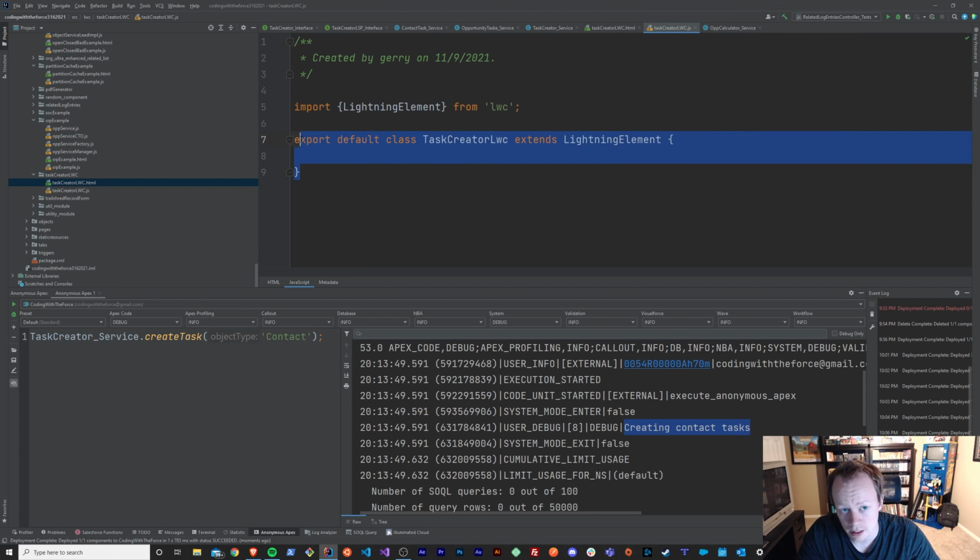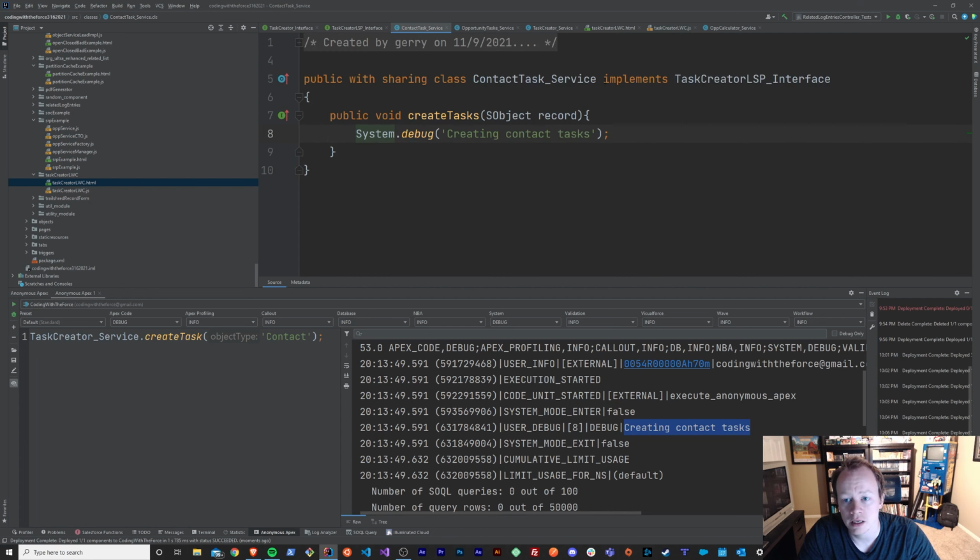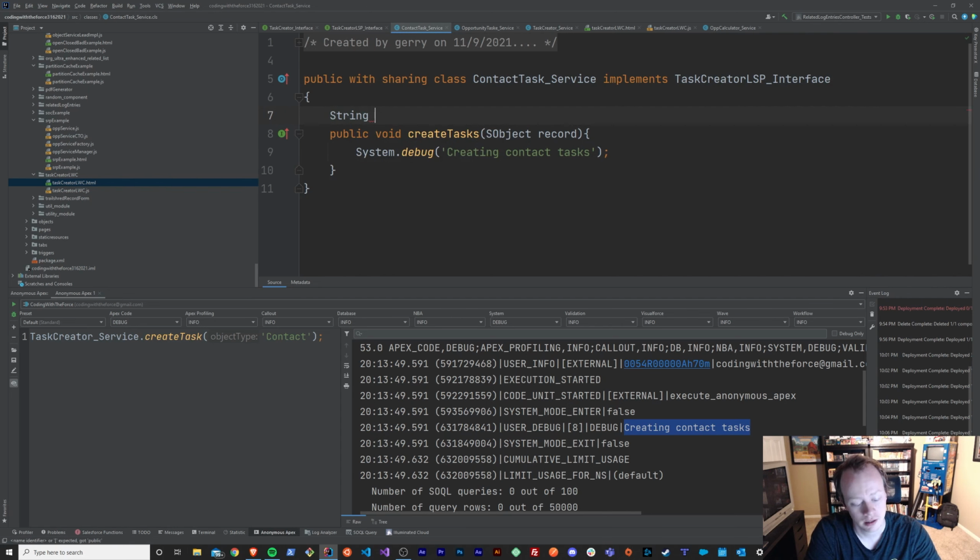JavaScript is not a typed language like Apex, right? And what that means is that you can't use interfaces. You can't have something implement an interface, and if you're creating a variable, you don't say string person name equals hi or whatever, you know. Oh boy. Okay.